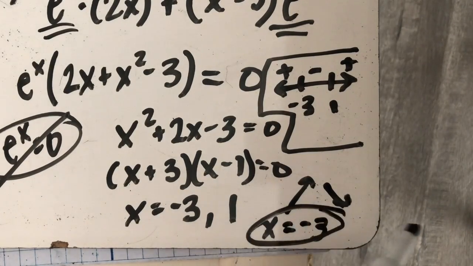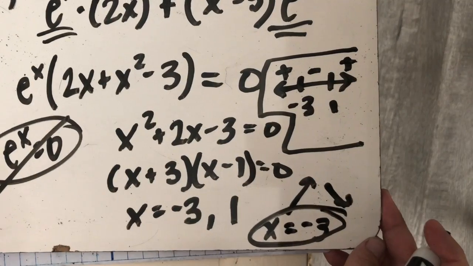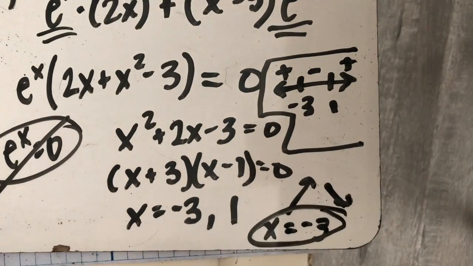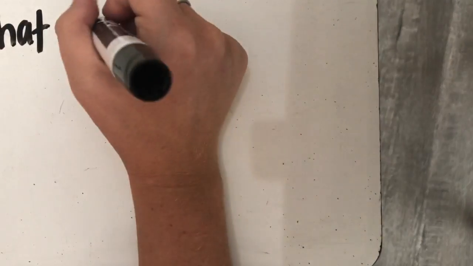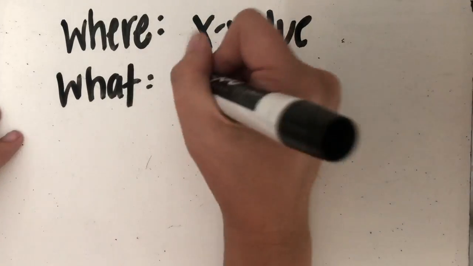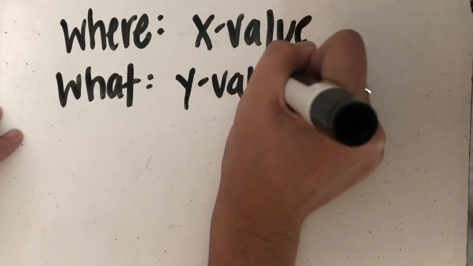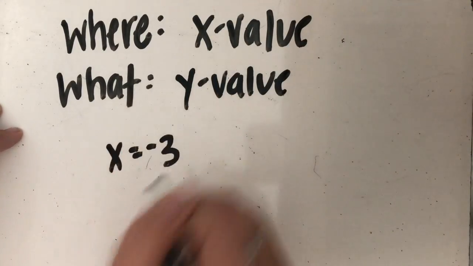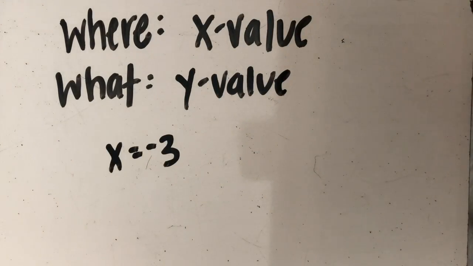Okay. It then, though, asks me to find the relative maximum value. So there's a huge difference here that we need to talk about. If a question asks me, where is it happening? That's asking me for the x value. If it's asking what is the maximum value, oh, sorry, I just realized that's on the screen. So where is the x value? What asks me for actually the y value? So we found that x was equal to -3, but I need to figure out what that maximum is.